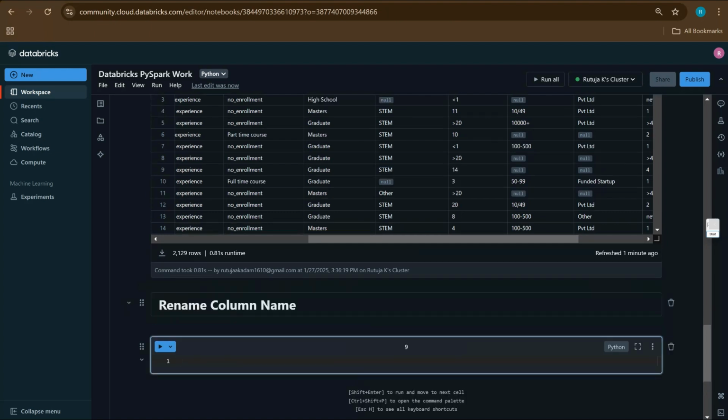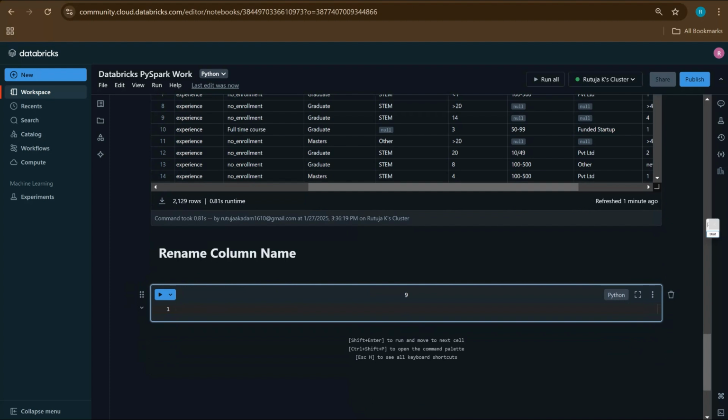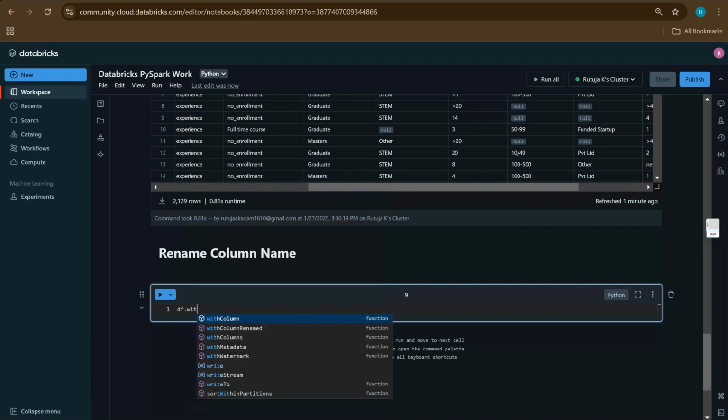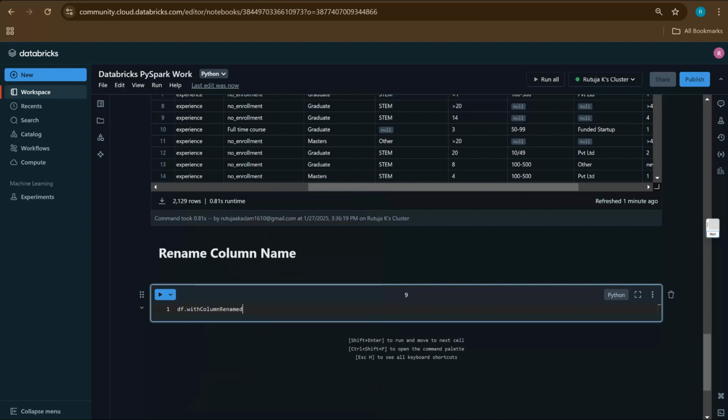Okay, now let's start with our coding for this. Our data frame is df, and now I want to perform a transformation on it. To rename the column name, we have the command withColumnRenamed. I'll click on this command, add round brackets, and I want my gender column name to be changed to employee gender.